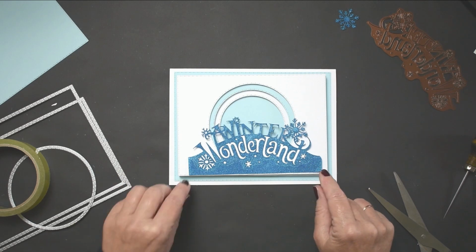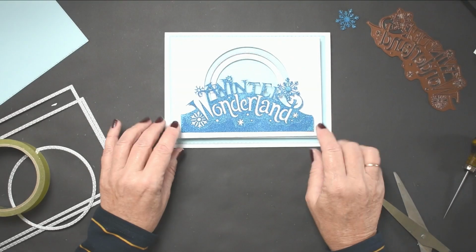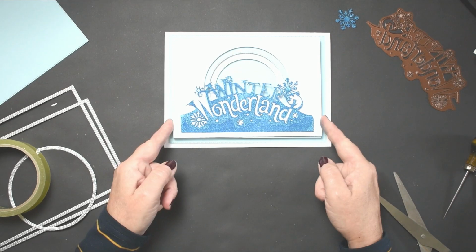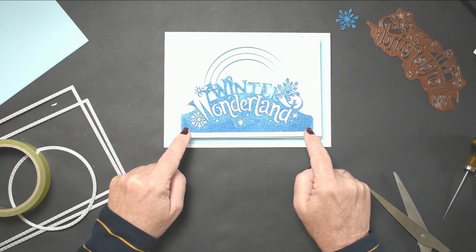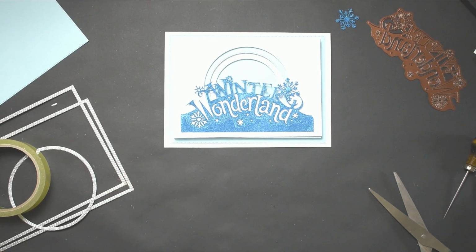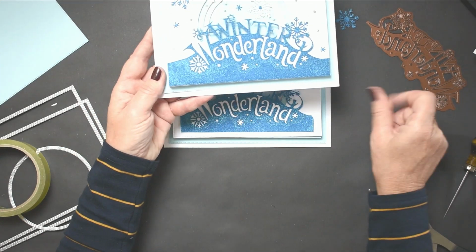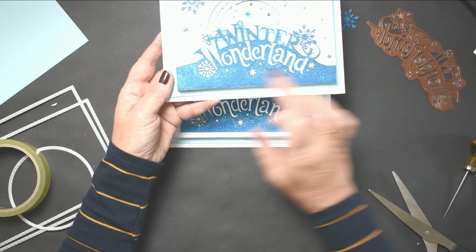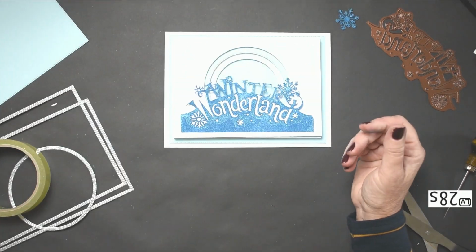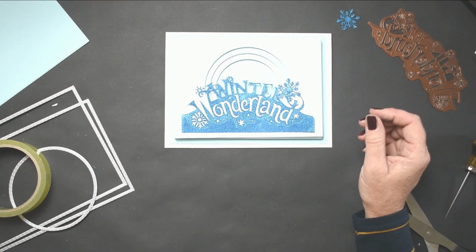Okay, so I've got to come clean on this. When I was prepping for the video, I didn't make sure that my Winter Wonderland was wide enough for the card. So what I've done is just cut it a bit shorter so that it doesn't look strange. If you go back to the original one, this goes right to the edge. So just make sure, if you do want to go right to the edge, that your glittery blue is wide enough. Okay, so just need to do that to the camera because it was going to time out.